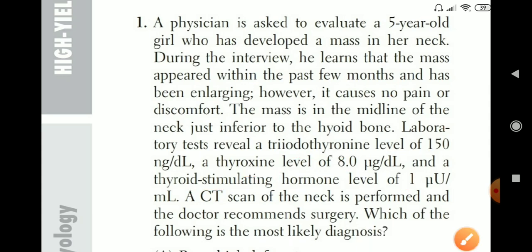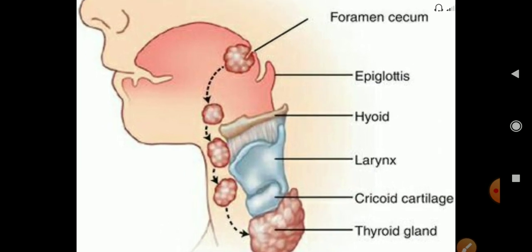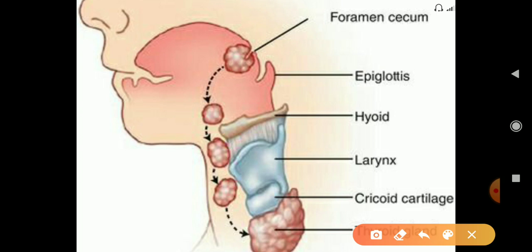Before going through the answer, I will explain a little bit about the development of the thyroid gland and its descent. During embryological development, just inferior to the pharynx, or just inferior to the primitive tongue, there is a place where the thyroid diverticulum forms. The thyroid diverticulum first forms just inferior to what is called the foramen cecum, which is the remnant of that place. This is the thyroid diverticulum. Slowly, during development, it comes down and is fixed in its normal position.